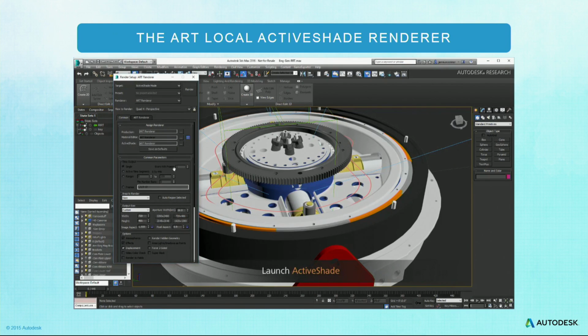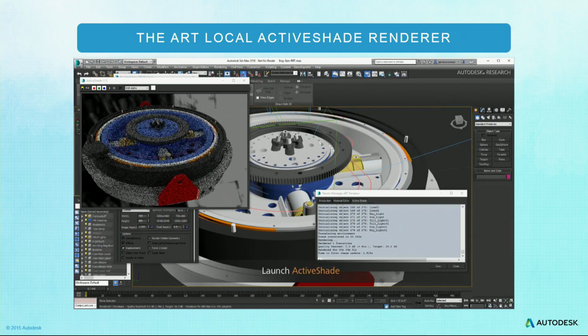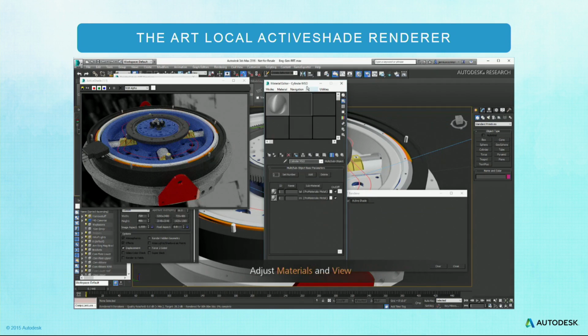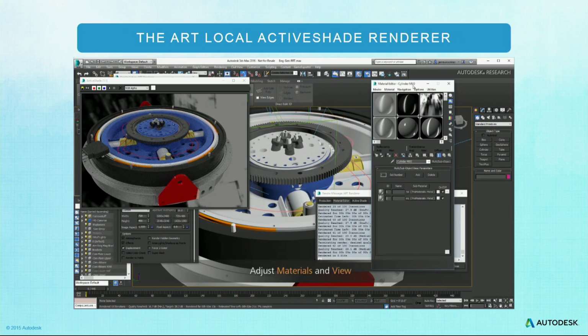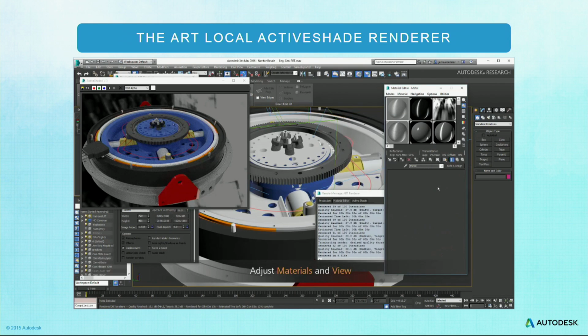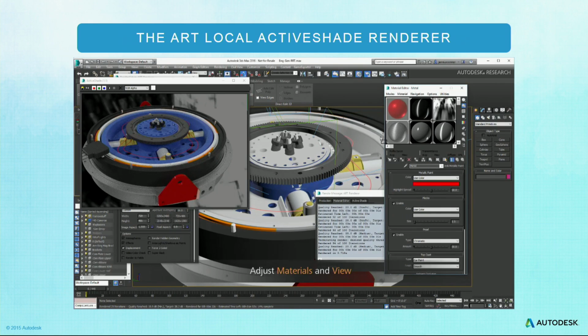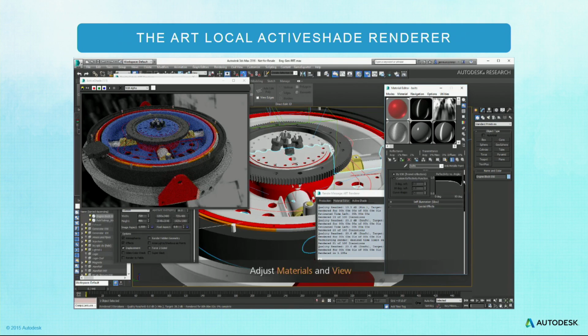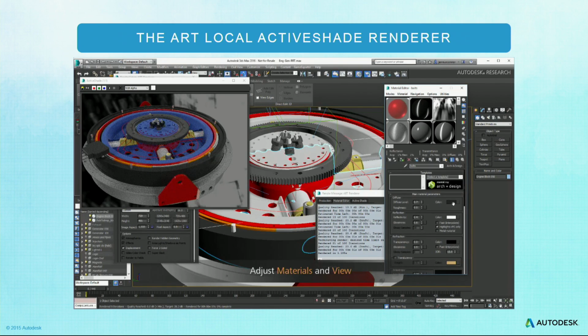So this just gives you a little bit of an idea. It skips ahead a little bit, but this is where ART really shines if you're doing local. Being able to sit down with the client, change materials, lighting, change viewpoints interactively. And this is the thing that people seem to really appreciate the most, this kind of additional workflow. So we worked hard. We actually added features and optimized code to make the interactive experience better and to try to get everything that you might play with to work well in the renderer. The ART renderer works exceptionally well if you're doing image-based lighting, daylights, those kinds of things.